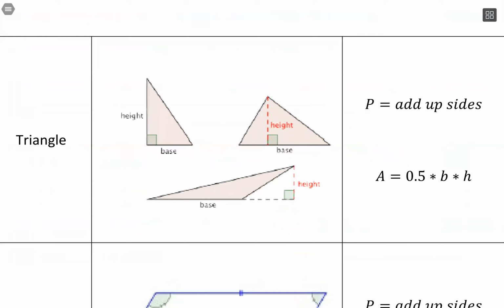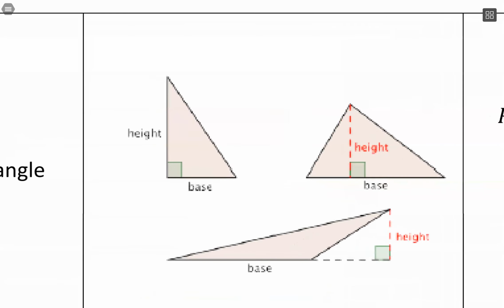Now with a triangle, it comes down to measurements of base and height, and our triangle can look different. So sometimes the height is an actual side length of it. The key is that the height has to make a 90-degree angle with the base. So that's what's making this the height right now, is that if we determine this is our base right here, then the side length that forms a right angle makes the height. But sometimes it might be hard to see the height if we just have this outline here and we call the bottom here the base.